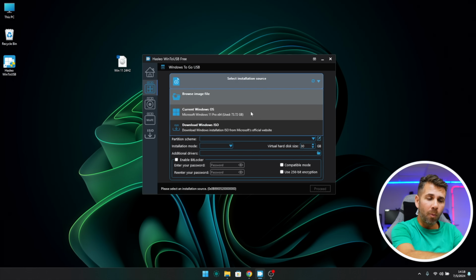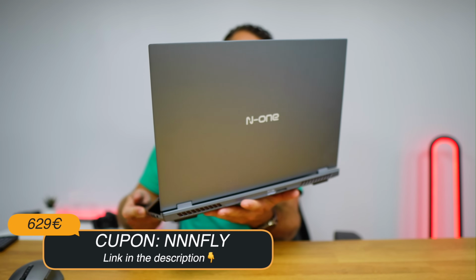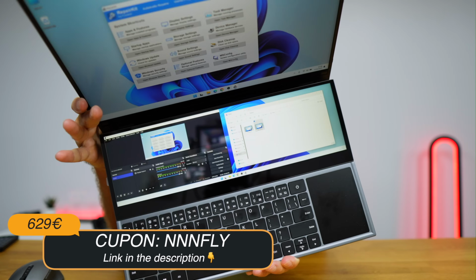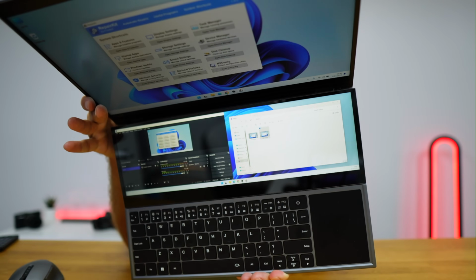This is the whole operating system that I've got on this laptop. By the way, the laptop is the N1, which is the one that I'm using. It has two screens, which will allow me to record these kinds of videos in a really cool way: OBS down here, and then the full screen right over here. If you're looking for a budget laptop with all these features, link down below as well.